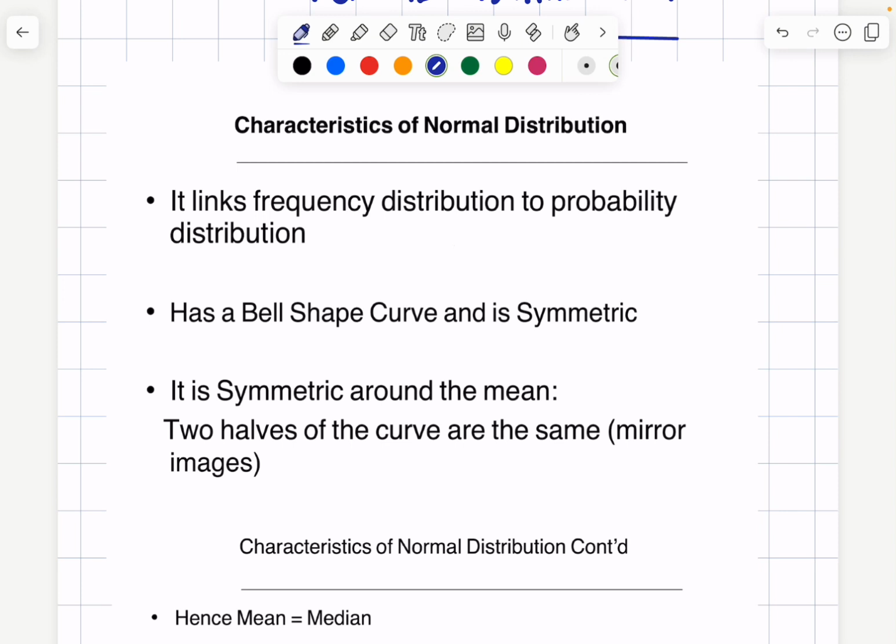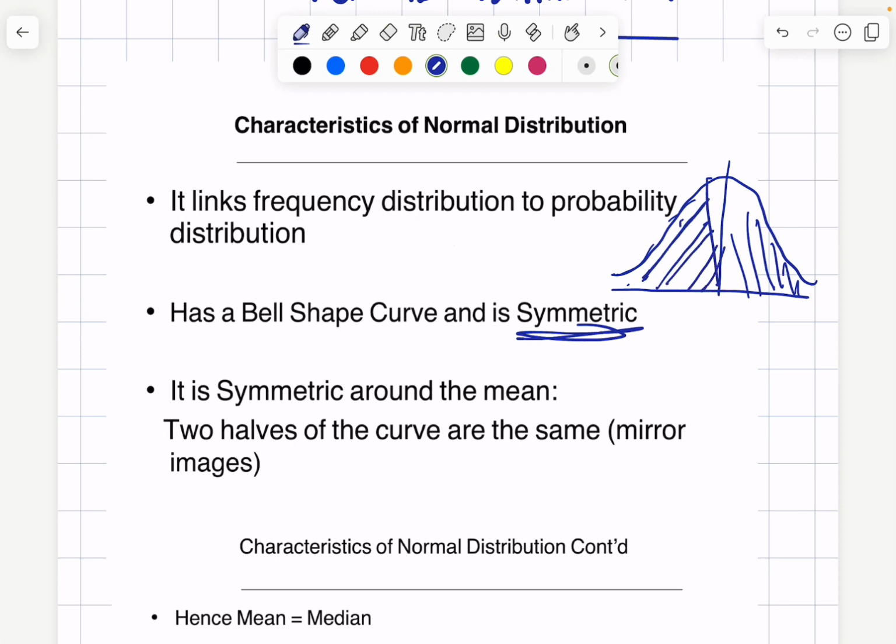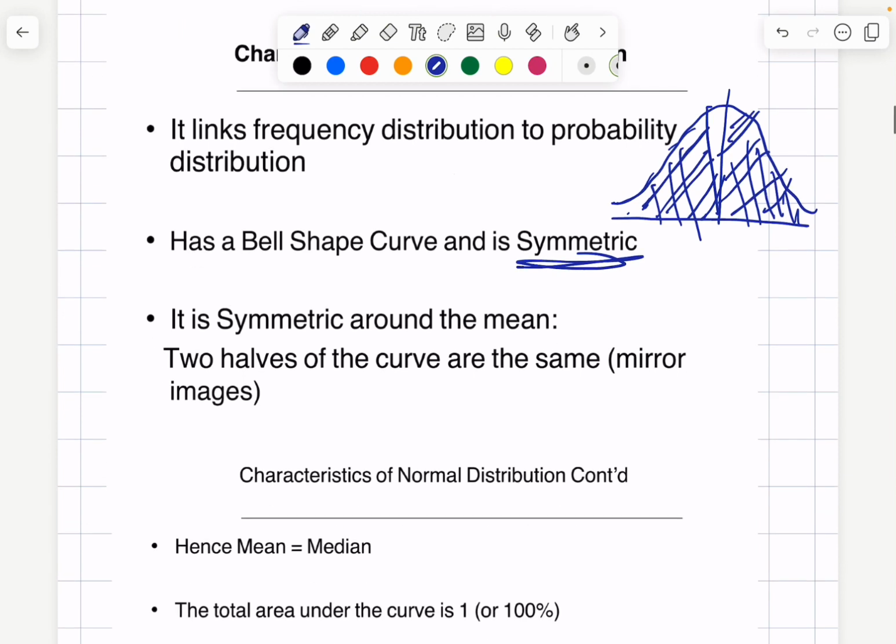So what does it look like when we say bell-shaped curve? It will look like this. Bell-shaped. Parehas atong bell sa ice cream. So it is a bell-shaped curve and is symmetric. When we say symmetric, that means one half of it looks like kung unsa pod ang naa diri sa pikas. That means kung unsay naa dinhi sa left side, the same ra pod ang naa sa right side. It is symmetric. They are mirror images of themselves.